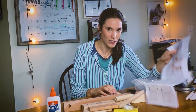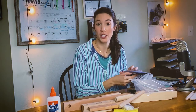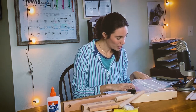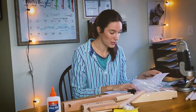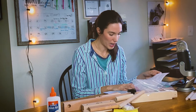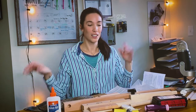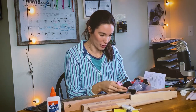I feel like there should be instructions on how to put this together, but maybe not. We're gonna figure it out. Okay, here it says assemble your loom. You will need screwdriver, hammer, damp cloth, candle wax or soap, and glue. Be right back. Okay, we've got everything. Looks like we're gonna need a Phillips head screwdriver.